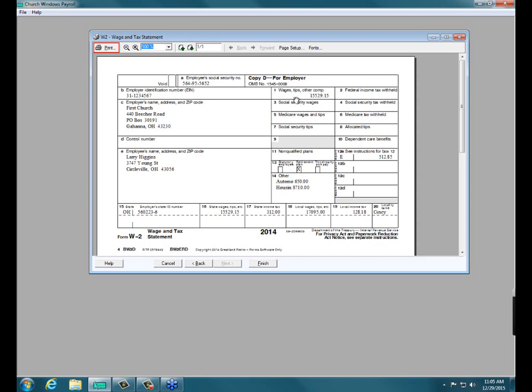I've even suggested that after printing it out, you just write in next to each box what you're needing to adjust the box amount by. So put a minus in pen next to box 1, minus 1290, and then minus 1290 next to box 16 here, and then in housing, plus 1290. So I know exactly what I'm needing to adjust when I go in and walk through the calculate adjustment feature.